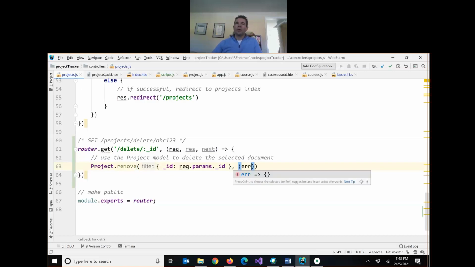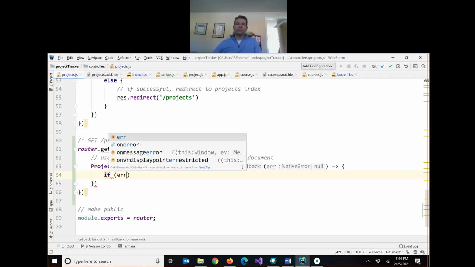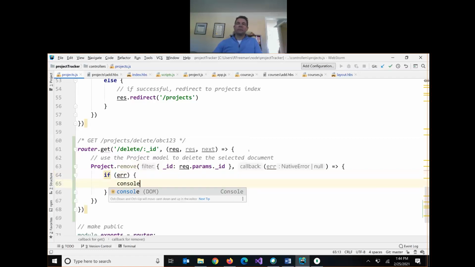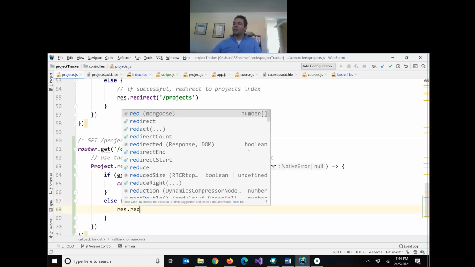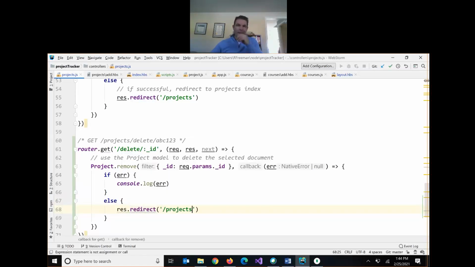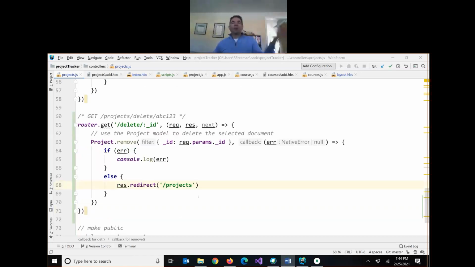And then we will check if we got an error. If we got an error, we'll log it. Otherwise, we will redirect back to the main, take the user back to the project index.